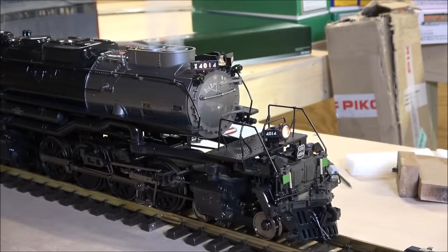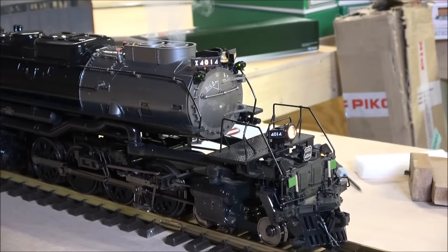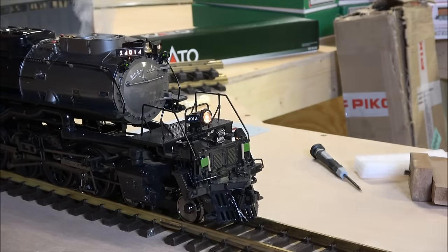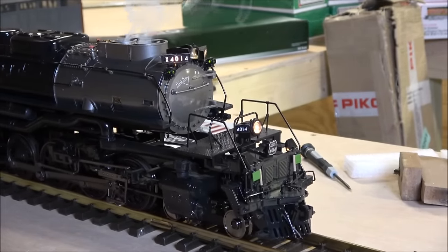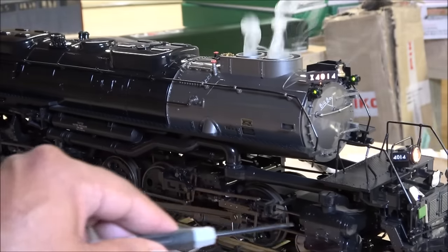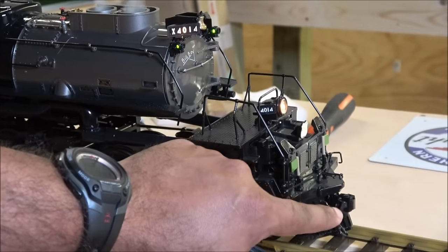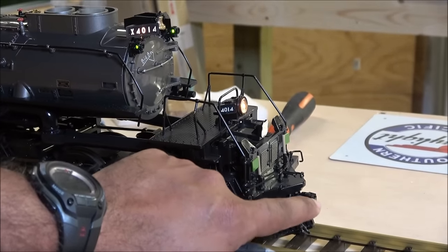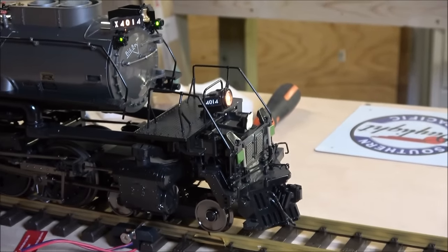Now, we didn't get to go over the details, so I guess I will do that. So let's move this forward. We talked about the LED headlight pilot. But there's also a coupler, I should say, that basically pivots around, so you can have just the pilot or the knuckle up front.